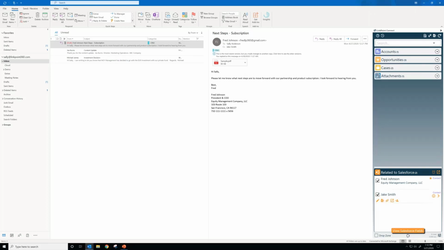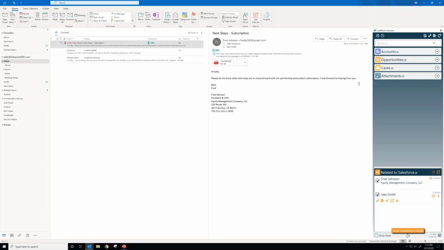While we're on here, I want to show you how to include your attachment. We'll bounce around a bit, because this email has an attachment on it, and maybe it's a signed contract or something of value that I need to get into the CRM. Rule number 1, you have to record the email to at least one record. And it looks like we've done that here. Got Fred and Jake ready to go.